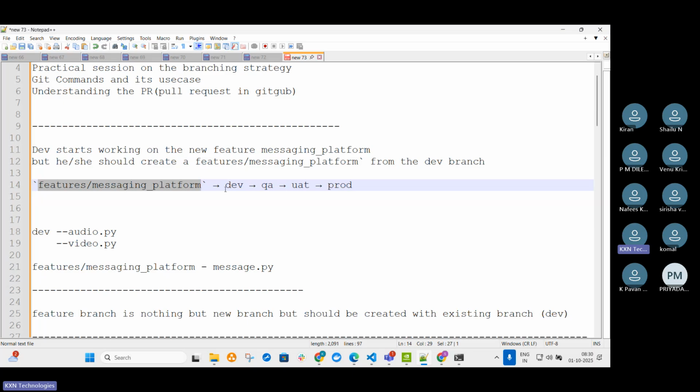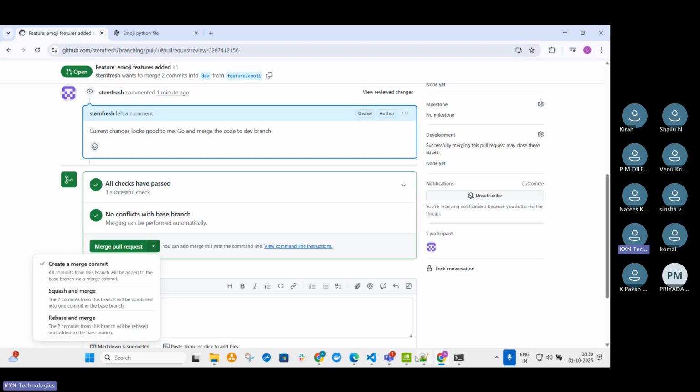If you push, it will go as two commits. But when you do a squash and merge, the two commits will be merged into one, and only one commit will be going here. So I can directly push one commit to QA, UAT, and prod, not many commits. There is a reason actually.